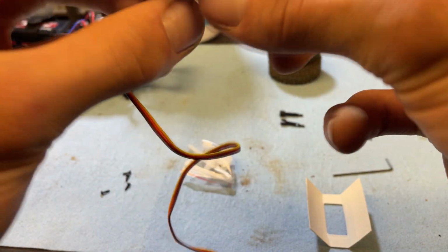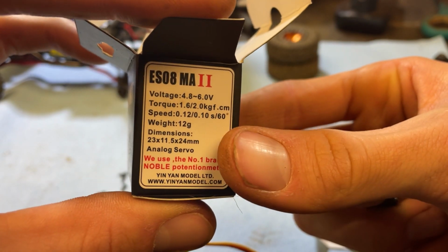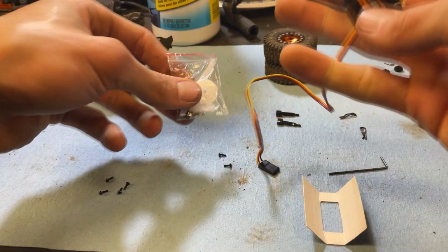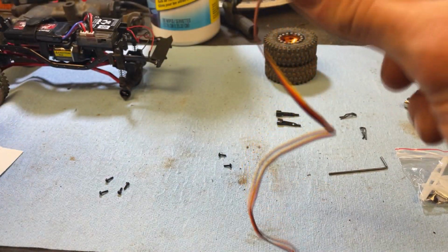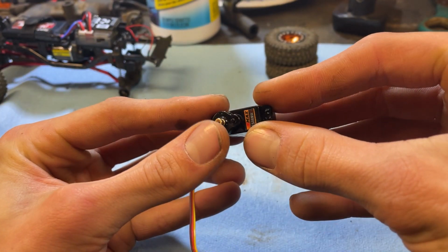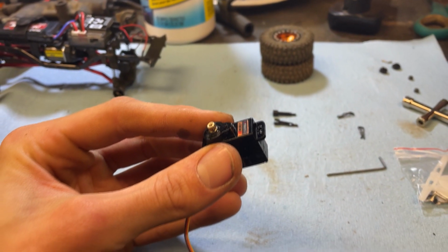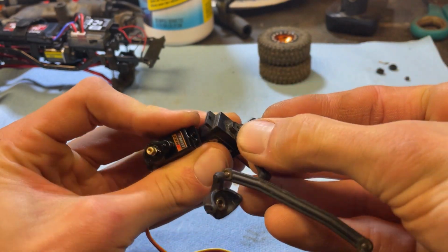It'll be good to know if this is waterproof. Let's see what the box says. Got the specs here if you guys want to see that. I don't know if it's waterproof. I've done a lot of mudding with RCs and it kind of screws them up over the long run. They get really rusty and stuff, so I'm trying to avoid that as much as I can. It looks like it's got metal gears, right? I'd imagine the stock one, if we look in, would have plastic gears.